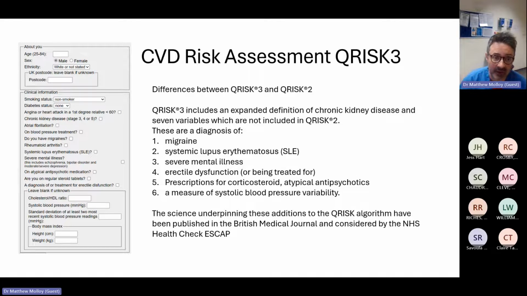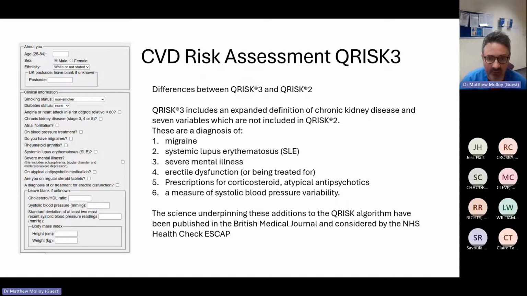These are newer ones following this, so these weren't on QRISK2. The next one is migraine. The thinking is that in patients who have migraine, the vasospasm of the arteries can cause arterial wall damage, which can lead to inflammation and atherosclerosis. There's lots of association with inflammatory disorders. So it says rheumatoid arthritis and SLE, but also psoriasis. Any inflammatory process can increase the risk of atherosclerosis and cardiovascular disease.